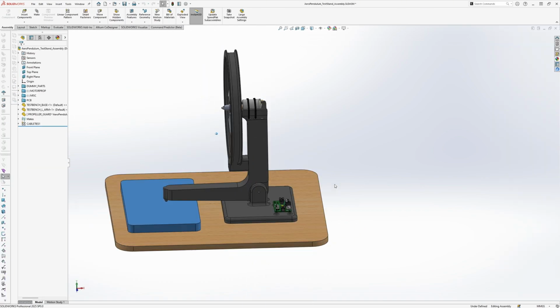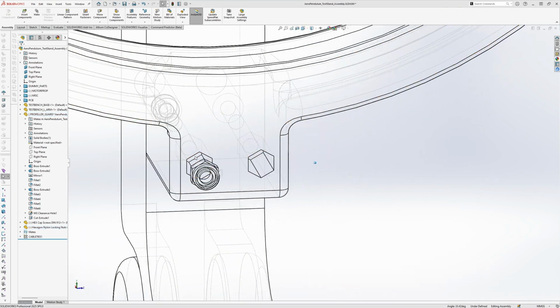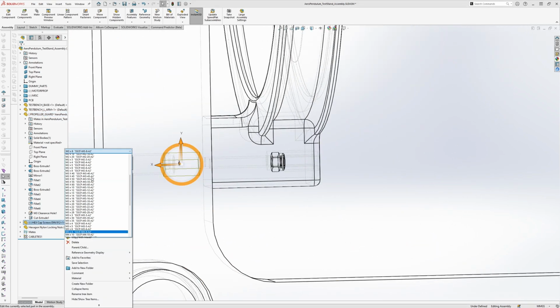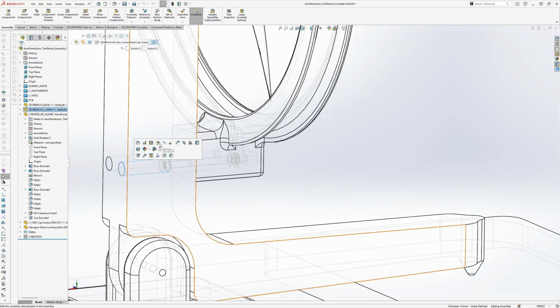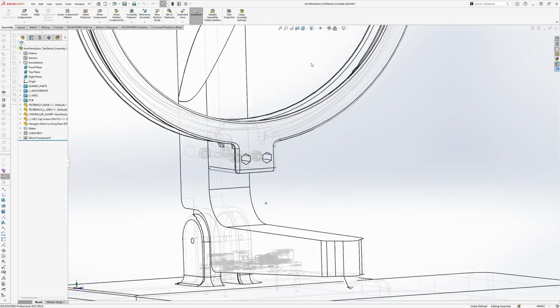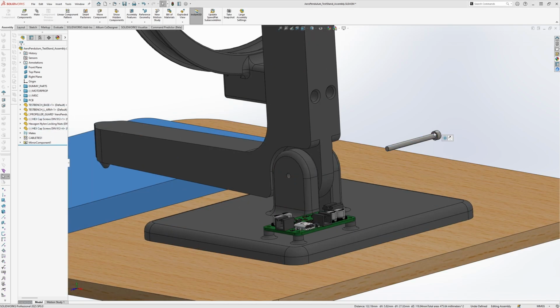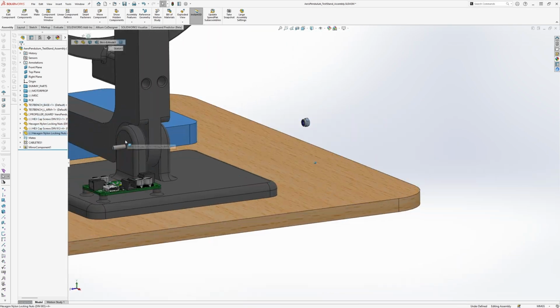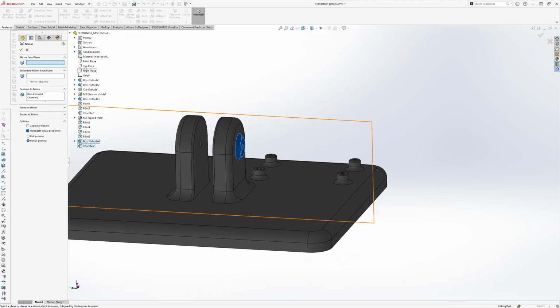We're now getting to the end of the design, so I'm just going through all the parts again and checking everything looks alright and adding material to them. Then I'm also adding nuts and bolts for the assembly. This is important so that you can check that everything can actually be assembled and that it actually fits. So at the pivot point, we just use an M3 screw and we'll use the same screws and nuts in both areas to keep it simple.